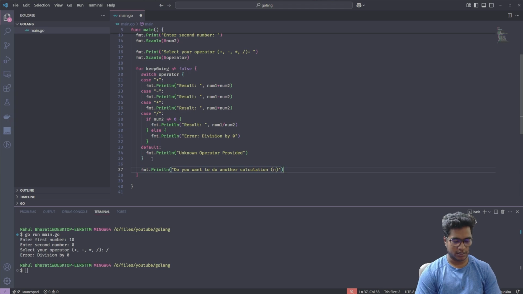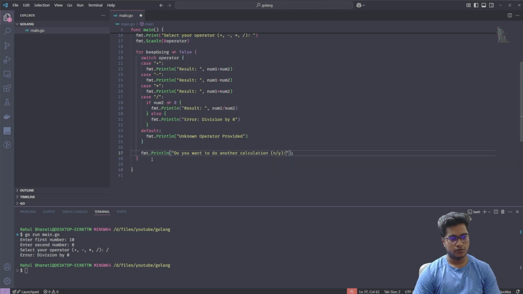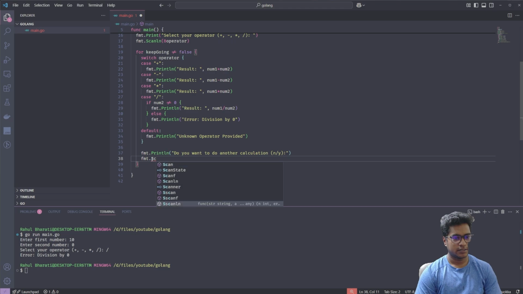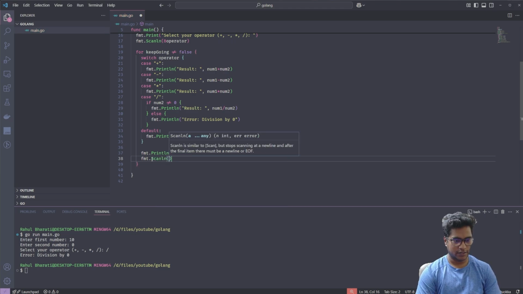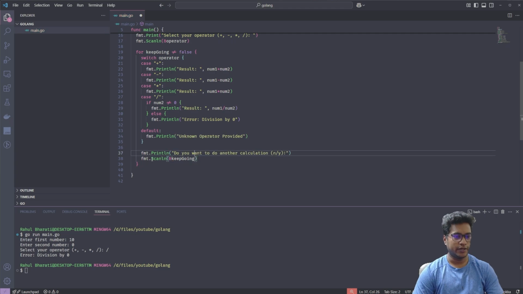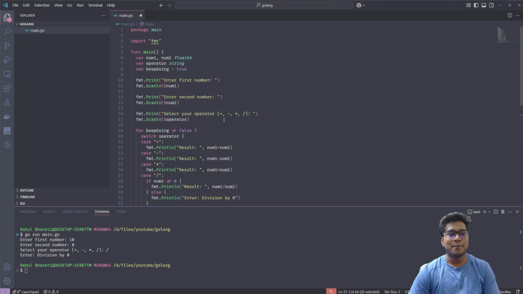And we ask yes or no. We don't need a semicolon, and we'll do fmt.Scanln and put it to keepGoing. But if we do this, with keepGoing being n or y, the type is declared as boolean, so we can't do that, can we?